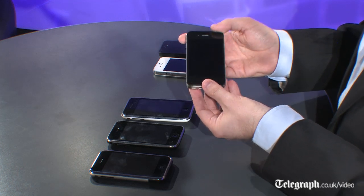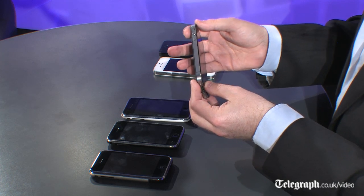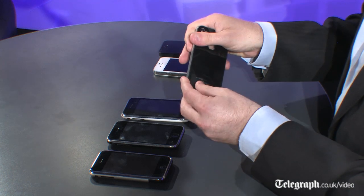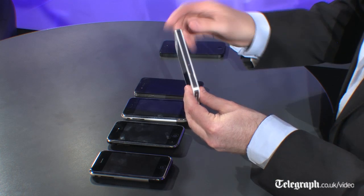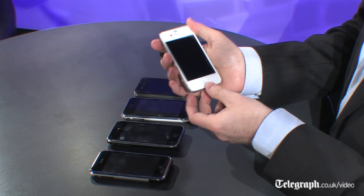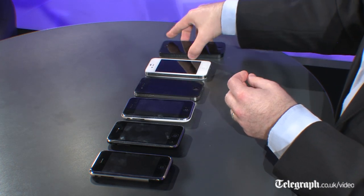The iPhone 4 was notable — to Apple's dismay — for some problems with the antenna, which caused difficulty with call quality: people were dropping calls because they were covering up the antenna on the band with their fingers. So when the 4S came out in late 2011, it had extra bands — and that's really the only way you tell the difference between the iPhone 4 and the 4S. It now has two bands on each side, which work as separate antennas, making it much harder to cover them up and disrupt the signal.